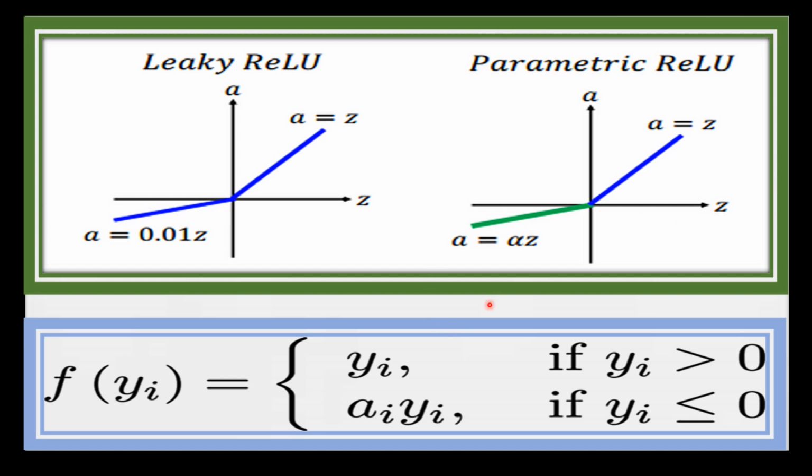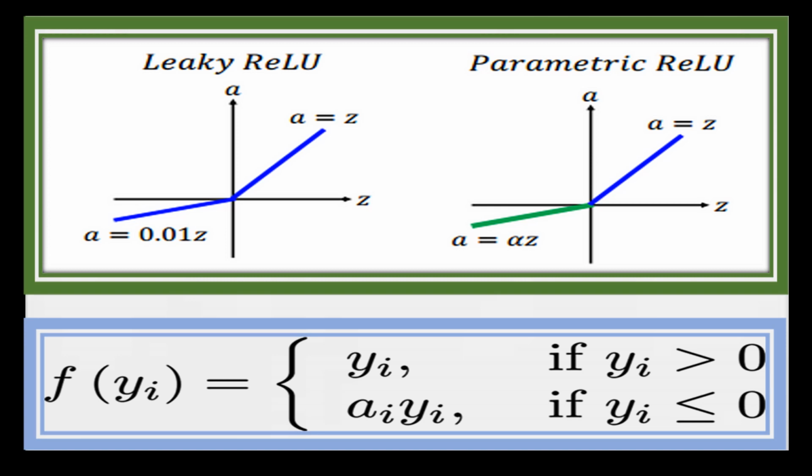When we look at its formula, here this alpha, or the a parameter, is generally a number between 0 and 1, and it is generally relatively small, such as a few zeros. So if this alpha is 0, it becomes ReLU, right? If this alpha is greater than 0, it becomes leaky ReLU. And if it is a learnable parameter, it becomes parameterized ReLU.